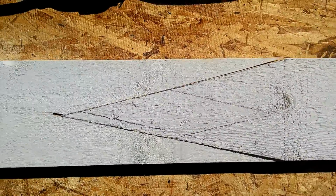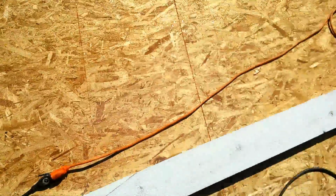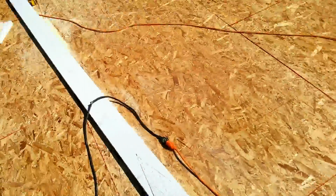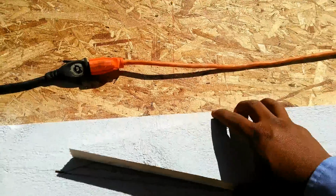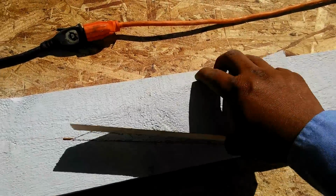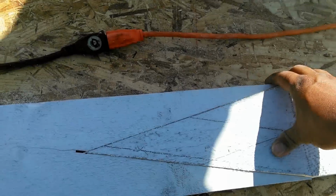I cut it, and then I cut this one like in a V, and then I just slide it in, and then I hit it with the hammer on the other side, and then I'm gonna show you how I did it. Before, I marked the center, and then I threw a chalk line, and then I cut it like this, and then this piece I put on top of this one, and then I cut it like this, and now I'm gonna nail it here.